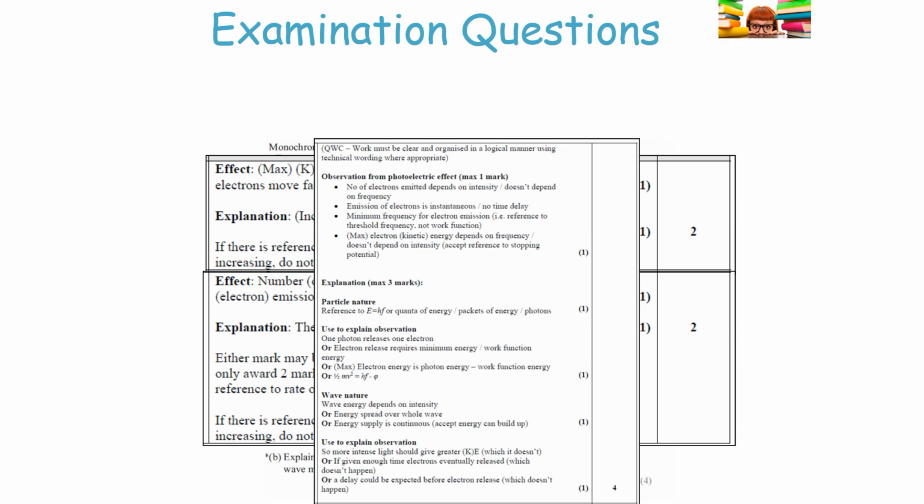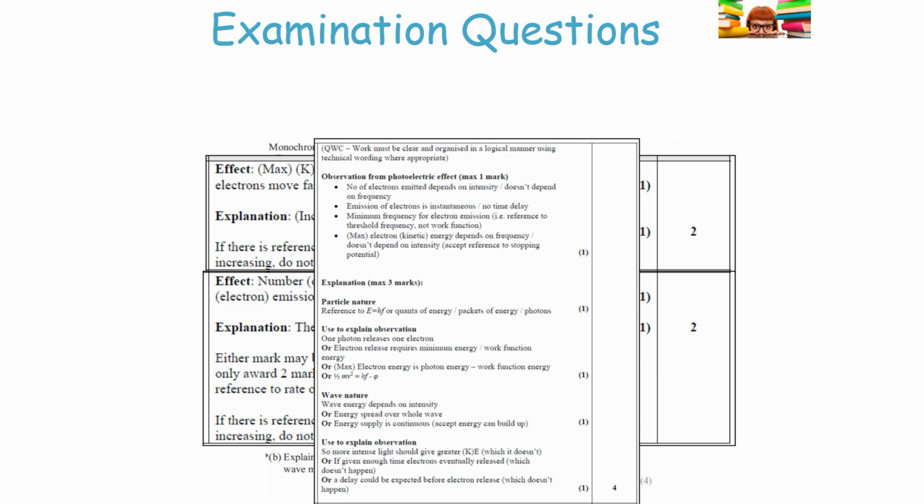Now the photoelectric effect supports the particle model of light, because the number of electrons emitted doesn't depend on intensity, which it would do if it was a wave. The emission of the electron only depends on the frequency, because the energy is given in a packet called a photon, where E is equal to hf. So we know that one photon releases one electron, so the electrons require a minimum amount of energy to be released, to overcome the work function from the nuclei of the metal to which they're attracted. So the electron energy released is the photon energy given to the electron minus the work function.